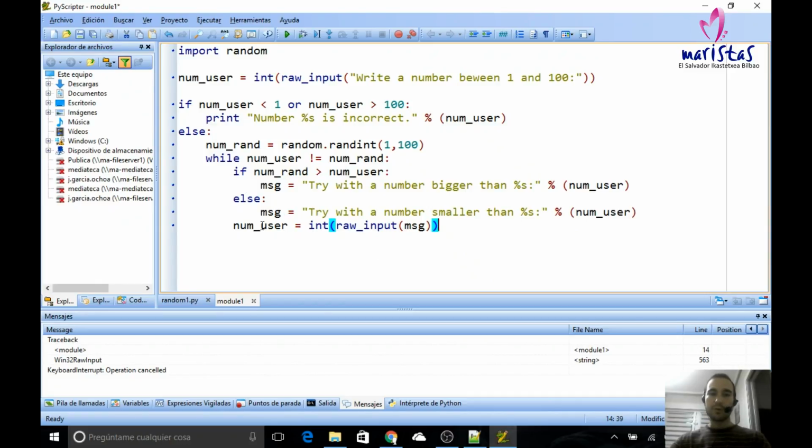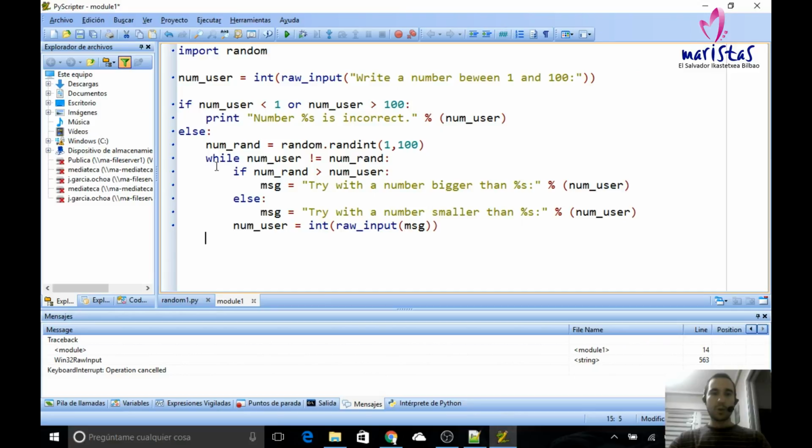We are going to repeat this while the numbers are different. And once they are the same, we're just going to display a message telling the user that that was the correct number.